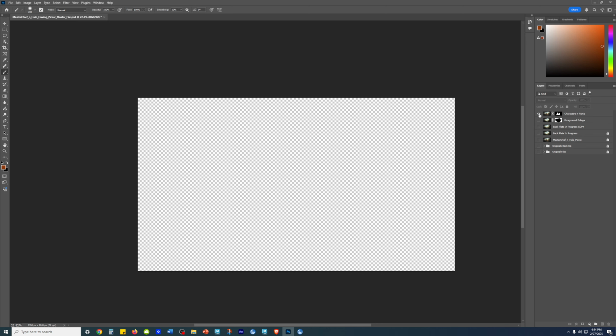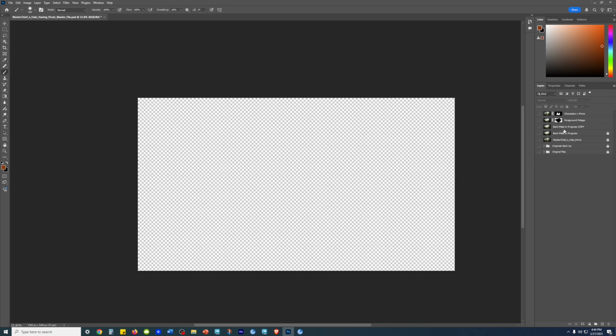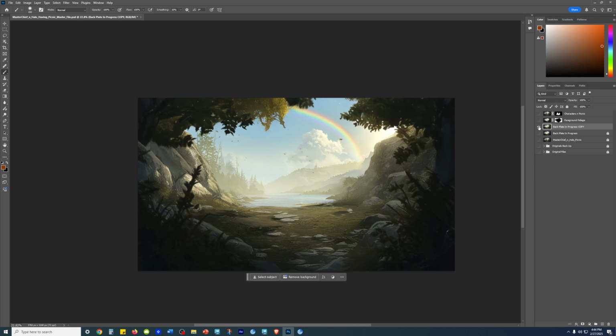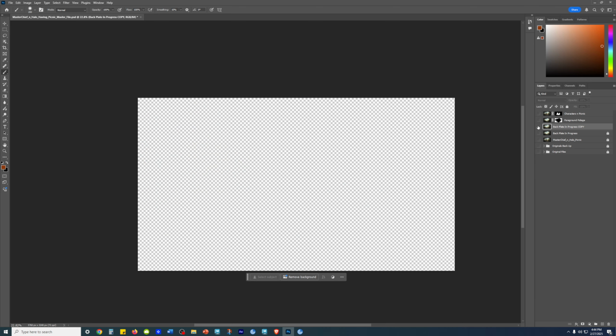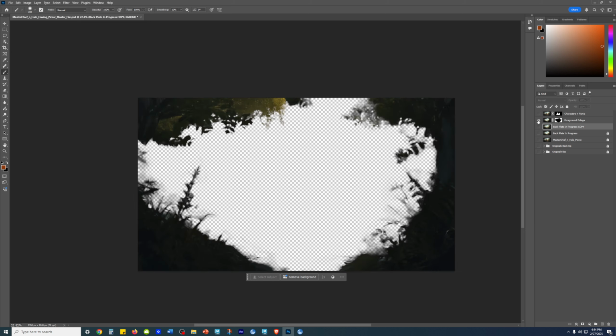So here's my characters, foreground, and then this is my background. So even though I have my foreground foliage, I need to fill in this area. Basically what I mean is I'm gonna hold control. Here's my foreground foliage.